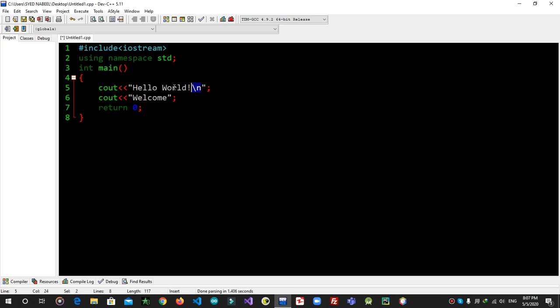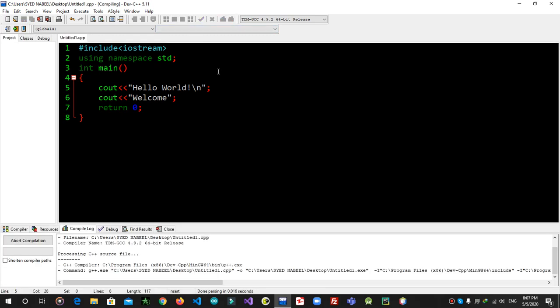So what will happen here is that hello world will be on a separate line, and then after that, just like when I press enter in our code editor and a new line is printed, in the console, when this program is compiled, a new line will be printed.